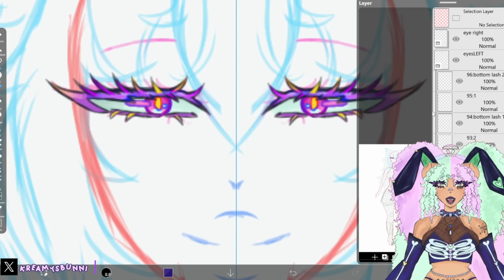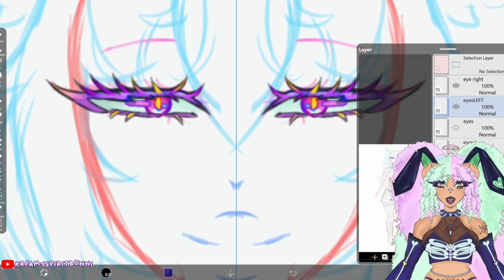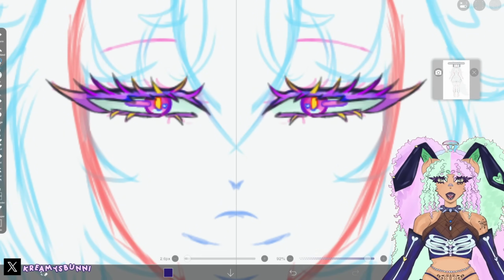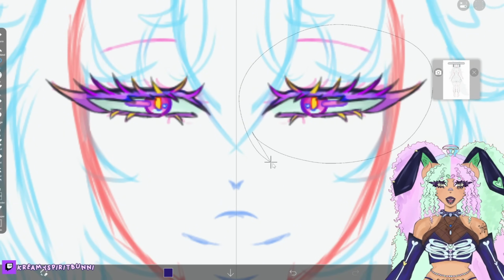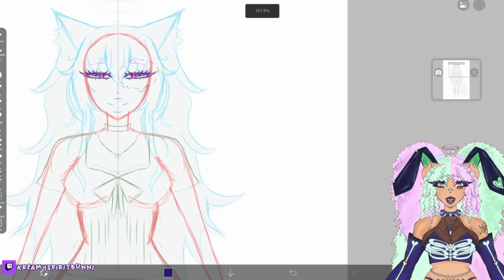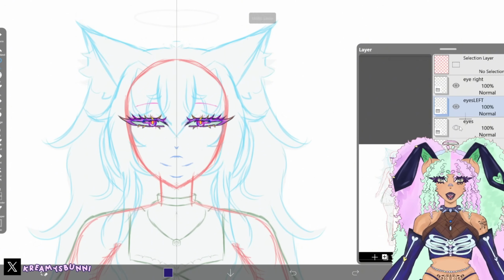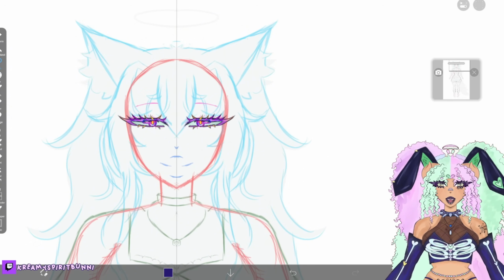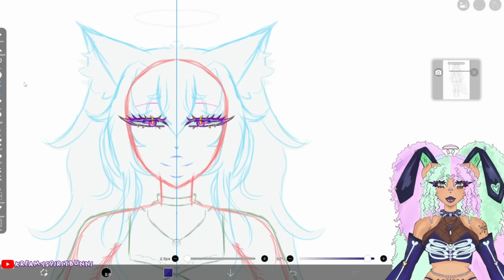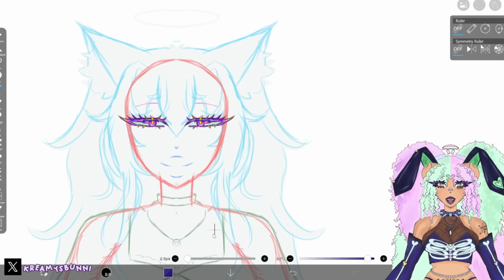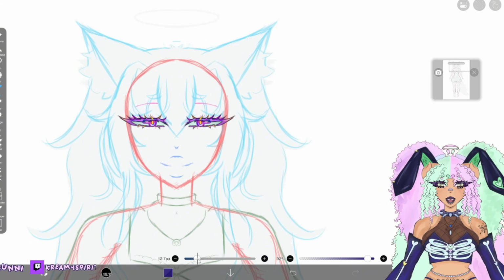Okay, I have both eyes. How do I separate them to make it its own layer, its own folder, like you did? You go to your lasso tool and select the eye. Make sure you know the character's left and right. Your left and right is not your character's left and right. Let me show you guys. Top layer. I'm gonna turn the thing off. If you don't know your left and right, it's okay, because I'm gonna teach you.